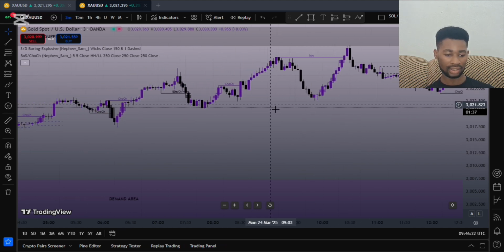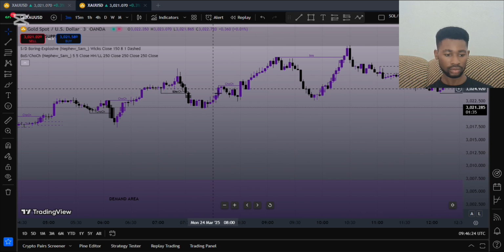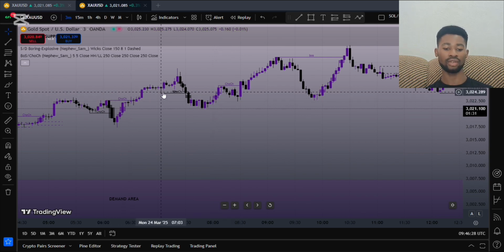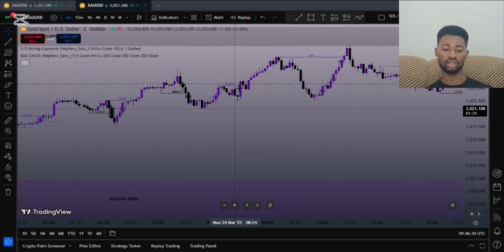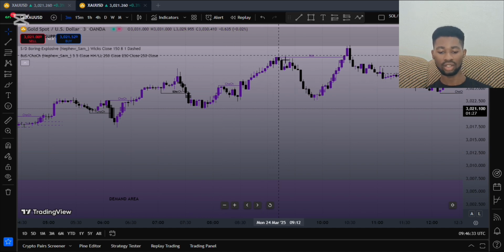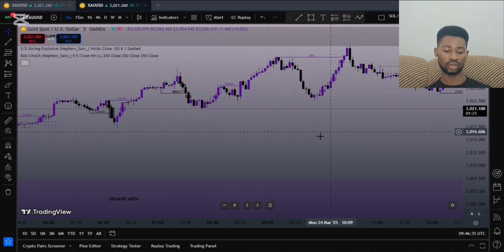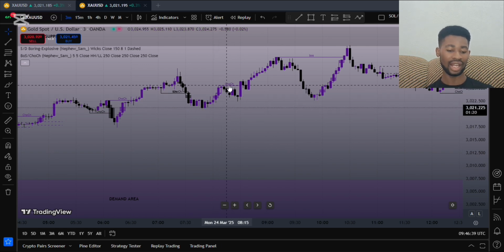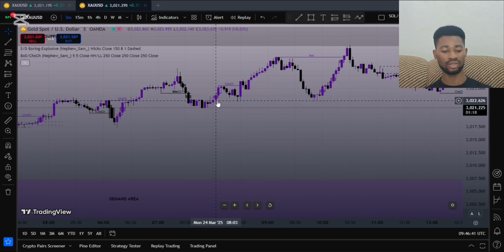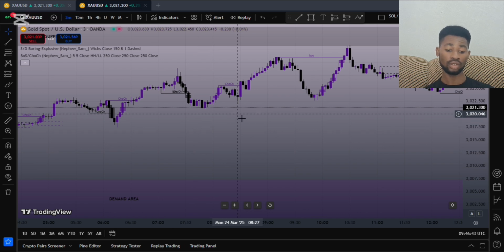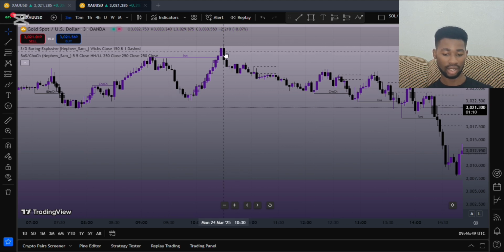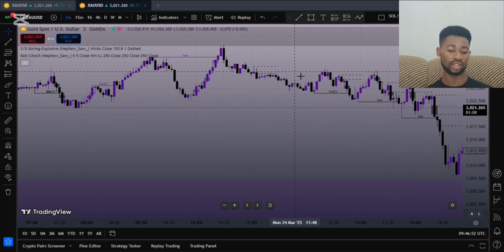Unlike this, look at this, we have bullish change of characters here. There's a bullish change of character, and then the market was going up. Bullish change of character, the market was going up, only to go up a little bit and then come down again. So that means if you took a long like this, you will hit your stop loss, because this change of character is not in line with any key levels, probably an inducement zone. So it's not really in line with any key levels. You want to avoid it. So moving on back to this, we have our supply region that was in a change of character that was in line with our supply region.